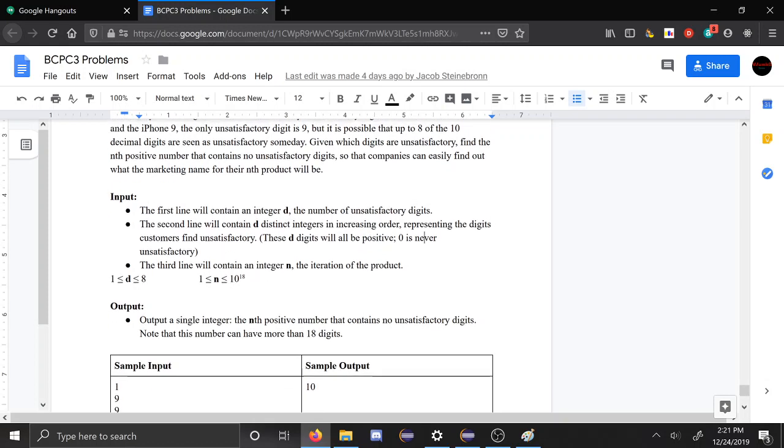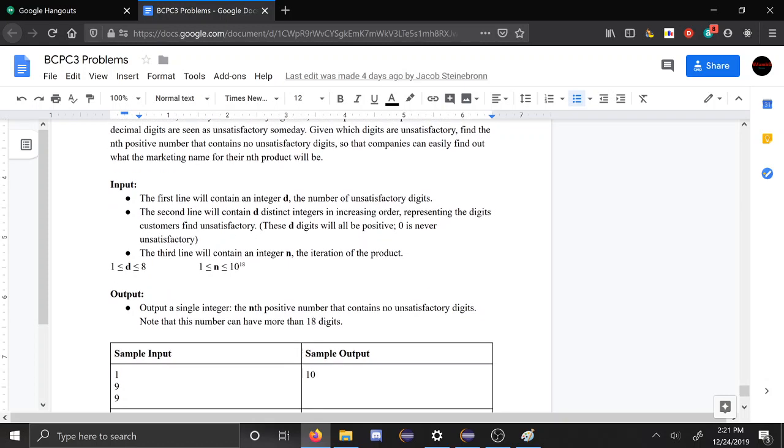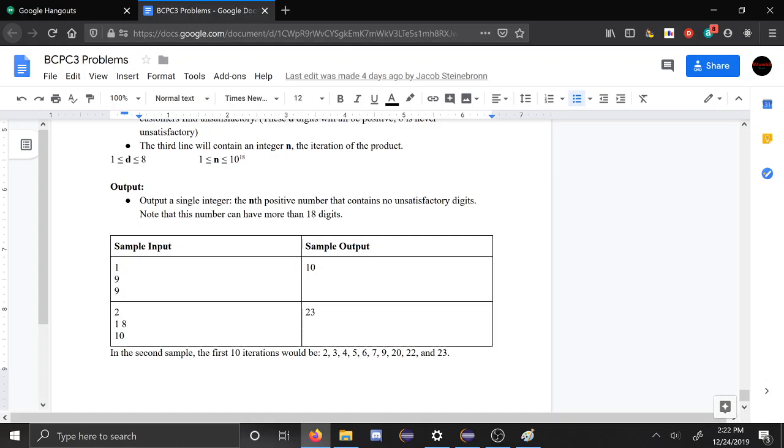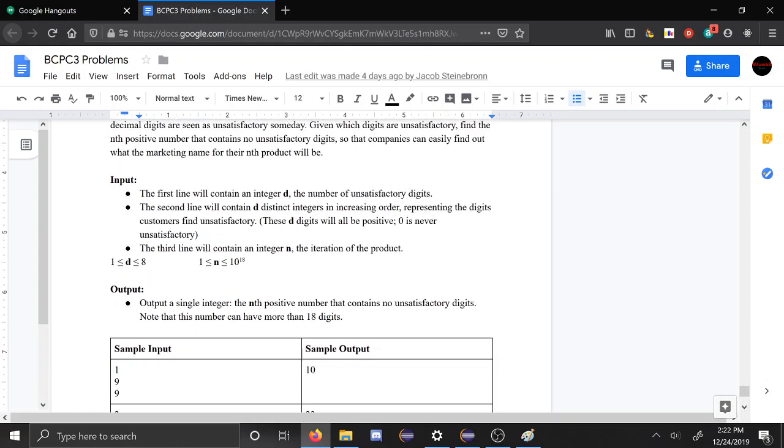So if we're not allowed to use the digit 9, that means there are only 9 of the 10 digits that we're allowed to use. And in that case, we want to find what some number would be in base 9, and then maybe replace some of the digits later. If we're excluding 9, we don't have to replace any, but if we were excluding like 3, then we would want to replace the digit 4 with the digit 3, or the digit 3 with the digit 4, the digit 4 with 5, etc. And depending on which numbers we're replacing, it would be similar after that.